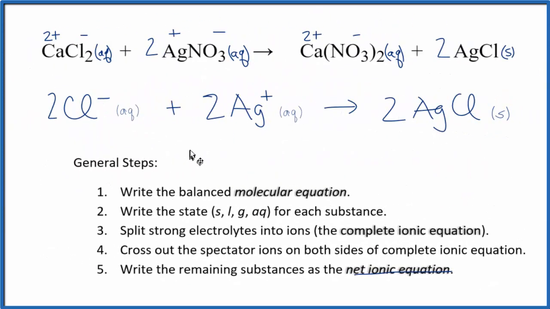So this is the net ionic equation for CaCl2 plus AgNO3. You'll notice that we have a 2 in front of everything. Often teachers like you to have it at the lowest number, the lowest ratio. So we could just delete the 2's like that, and then there would just be a 1 there, although we don't write it. And this is probably a better way to write the net ionic equation. Note too that sometimes people write the positive 1 first. It really doesn't matter. At any rate, this is the net ionic equation for calcium chloride plus silver nitrate.